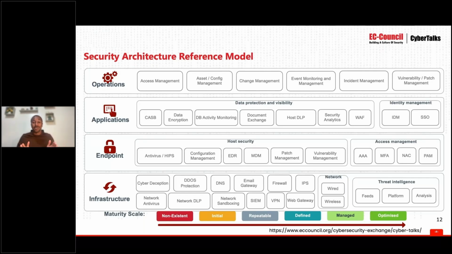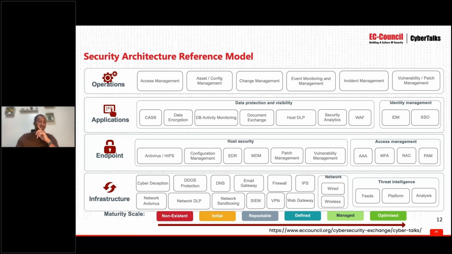There are some companies who don't have a SIEM, some don't have a VPN, so they just basically log into servers by SSH directly into the network or servers without ever using any kind of VPN to segregate some of those. A privileged access management tool. Not everybody has that. Some are in a non-existent stage for cyber deception. So you have to map out this reference model to understand what your security estate looks like, from assets to people to processes to the controls you want to put in place to get that done.